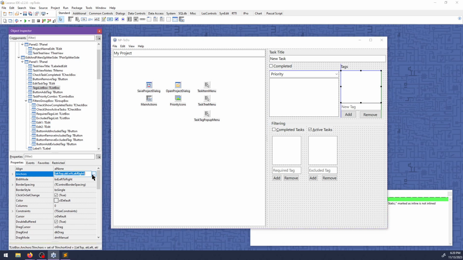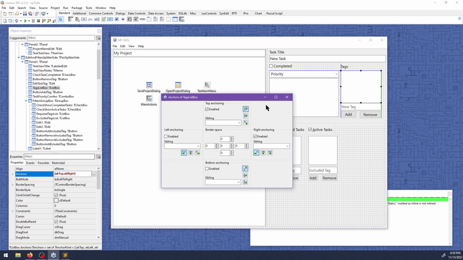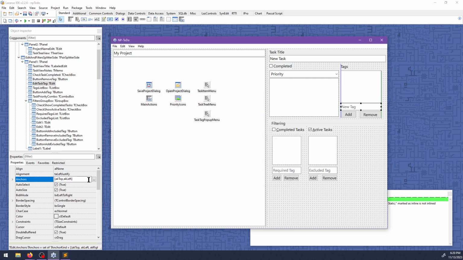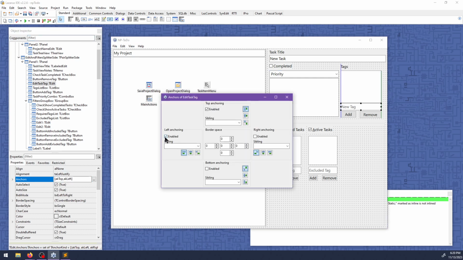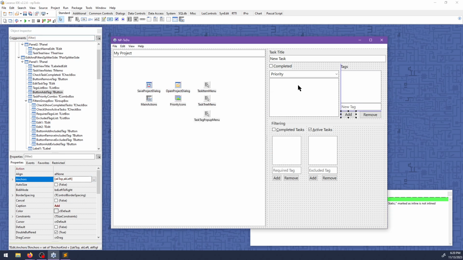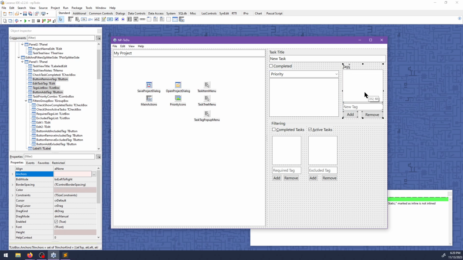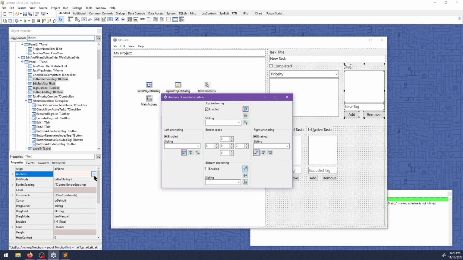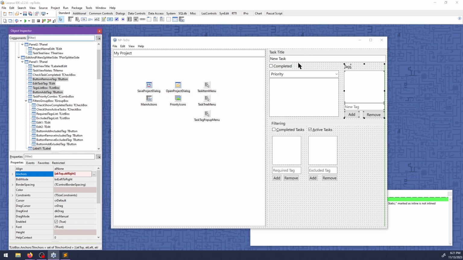So this one is no longer left anchored, because as you expand out the window, these are all going to go to the right. This is going to stay here. And actually, I can move this even a little further. Actually, I wonder if I can multi-edit things, because we need all of these to be right enabled, and we need none of these to be left enabled. Oh, look at that. It actually does work. Nice.